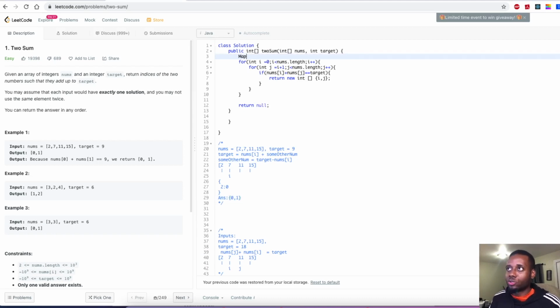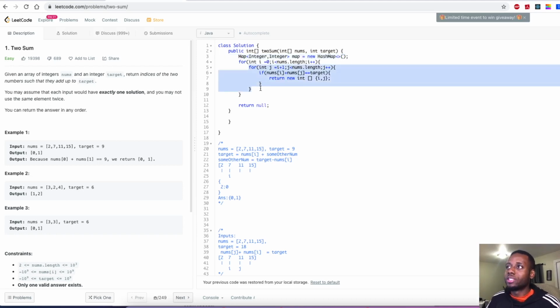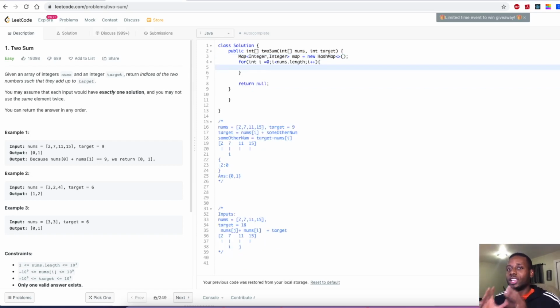So we just introduced the data structure that I talked about, which is the map of integer to integer. Call it map, new HashMap. So now we're going to get rid of this inner for loop, because we know we're going to do it in linear time, guys. So we do the same thing. So we ask, int someOtherNumber is equal to the given target that's passed minus nums[i], the current number in the current iteration that I'm on.